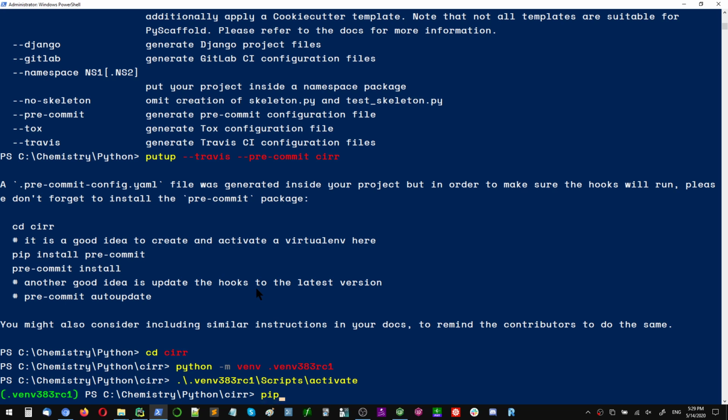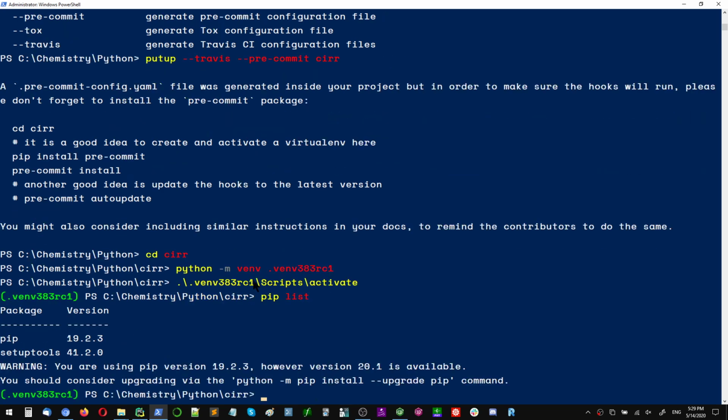Now I need to install, actually the first thing I like to do is see my environment if it's actually clean. And I like to upgrade everything, and I can actually upgrade them because I'm running the shell as administrator.